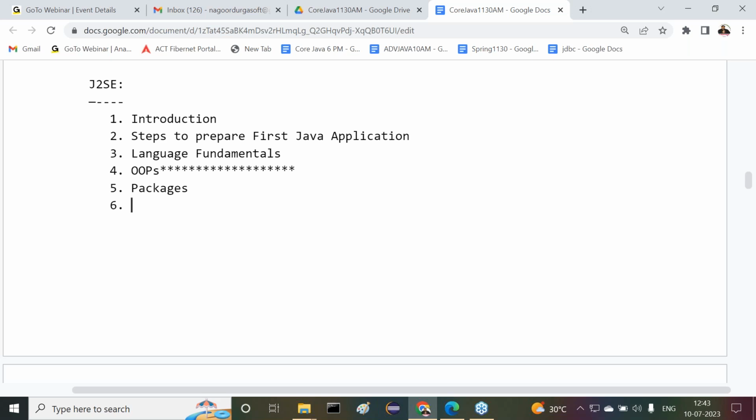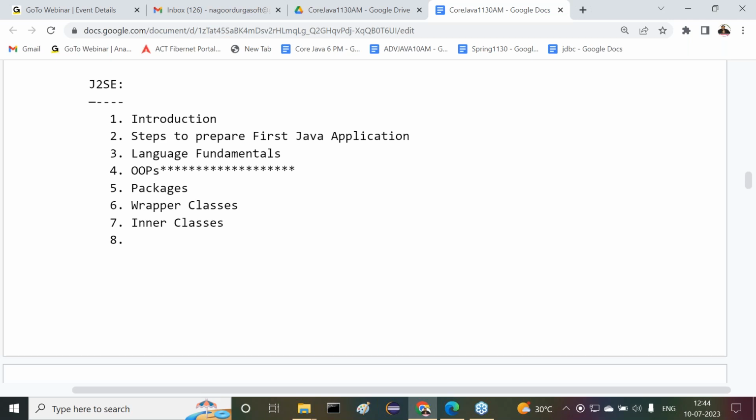After understanding these packages, wrapper classes. Not required now, you are unable to understand this content. In the future I will explain to you, but still if you want to know, for each and every primitive data type, a separate class is provided by Java. Int, Integer, byte, Byte, short, char, Character, long, float, Float. For every primitive data type, a separate class is provided. Those classes are called wrapper classes. You'll understand that clearly. Next one is inner classes.